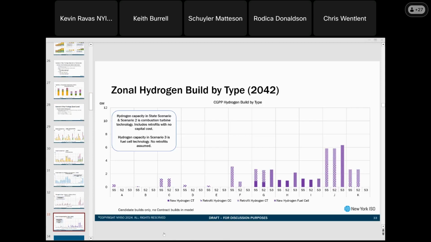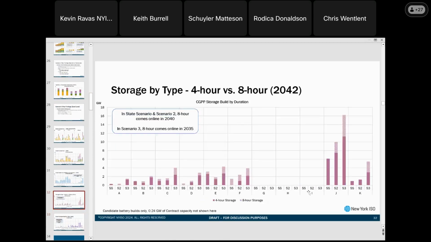Go ahead, Chris. Thanks, Skylar. Just one other question. If you could go back to zone J on the energy storage, and you're looking at, it looks like up to about 12 gigawatts of energy storage over time. A couple questions. Are you assuming a certain amount of acreage required for every, say, 100 megawatts of storage? And then the second question is, are you assuming utilization of current industrial or brownfield properties versus greenfield, just because of space limitations?